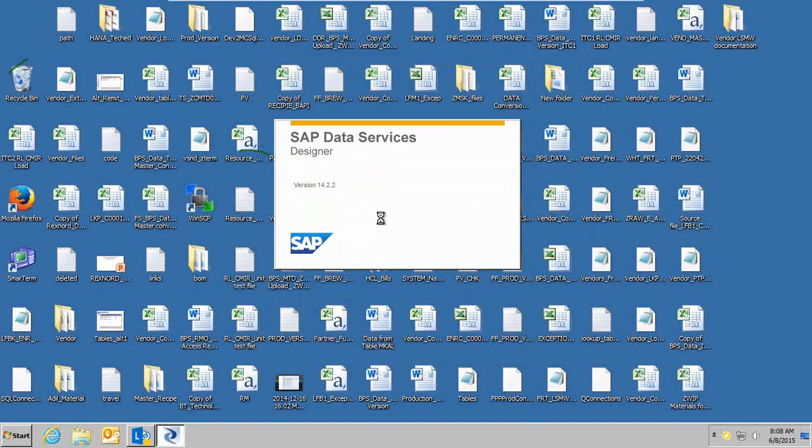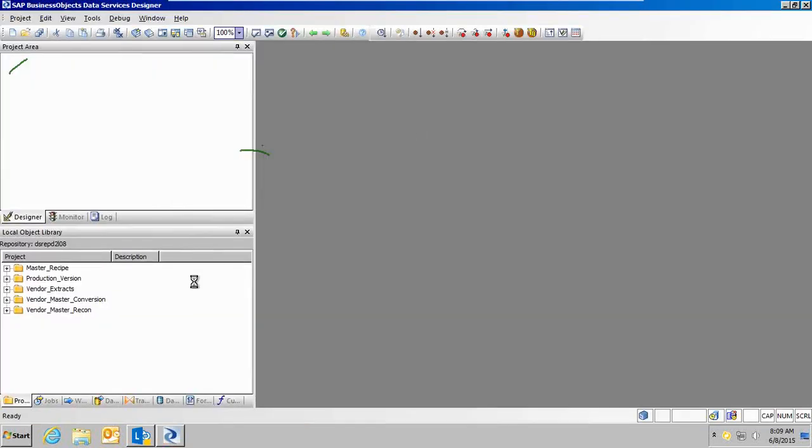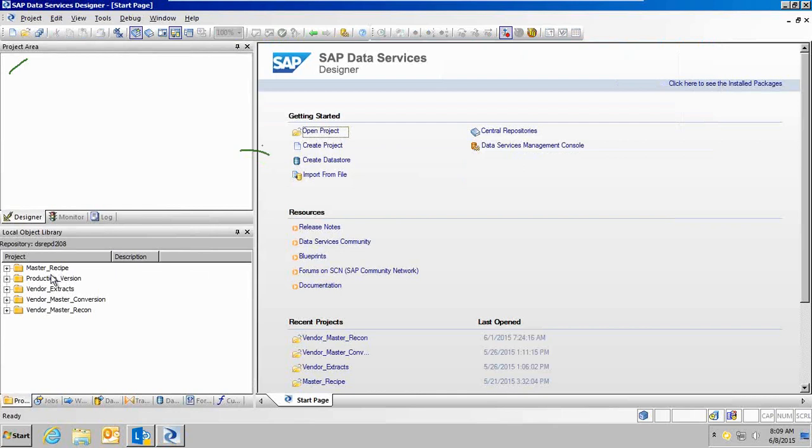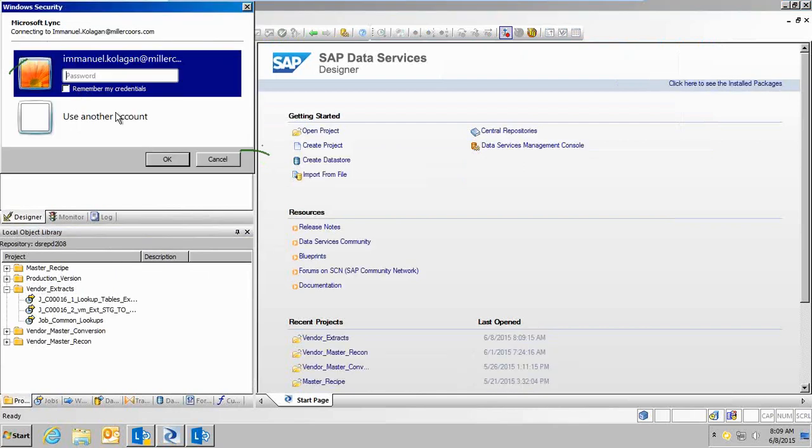So you can see here some of the project names that I've created, vendor underscore extracts.